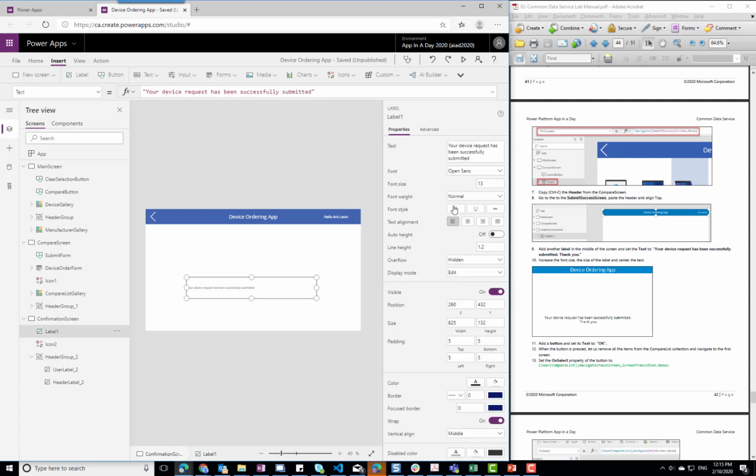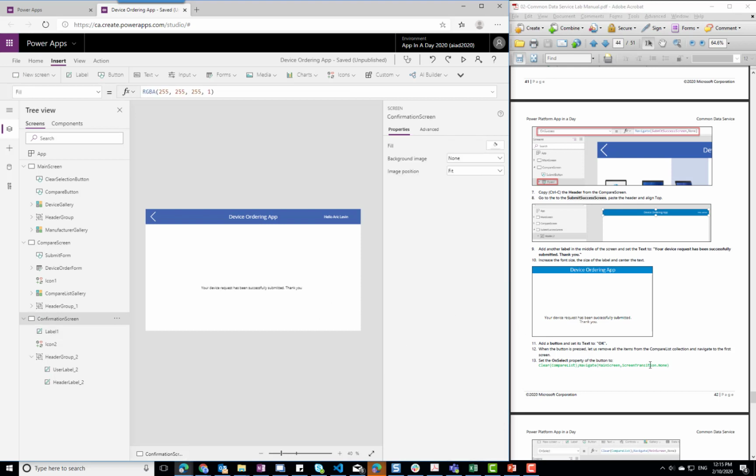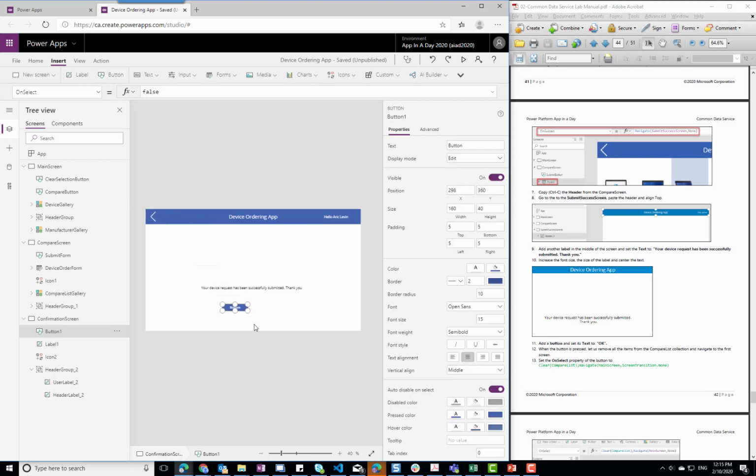And we'll go ahead and thank you. I'll just go ahead and center it and increase the size a little bit. We're going to add a button here. It says OK.